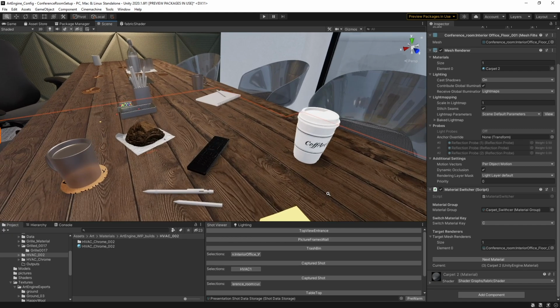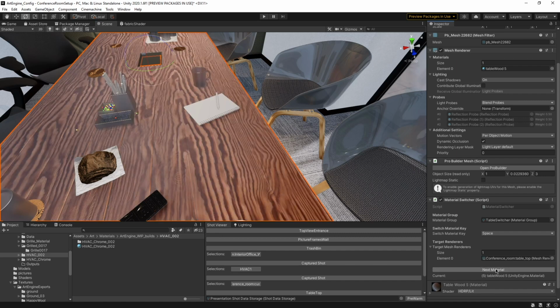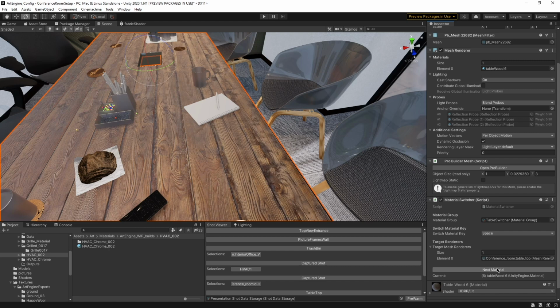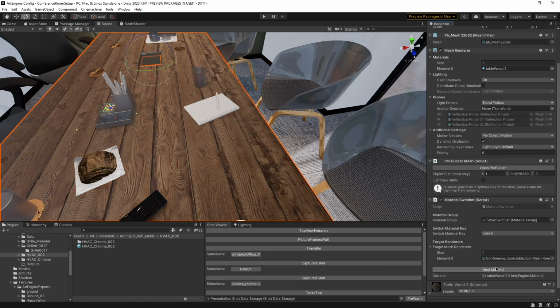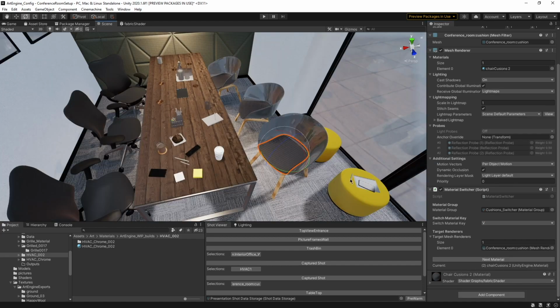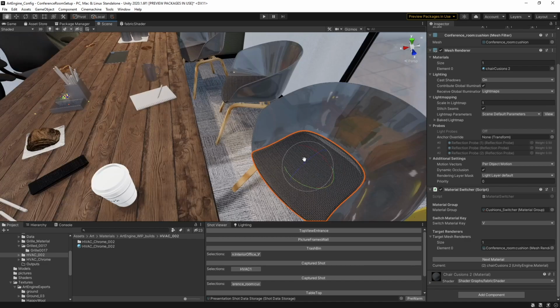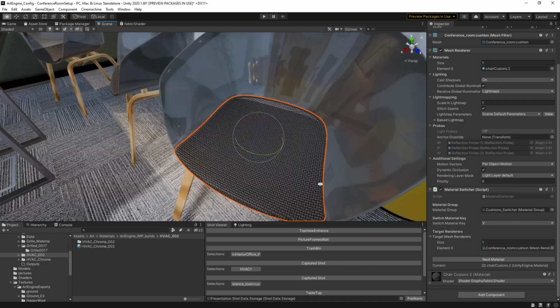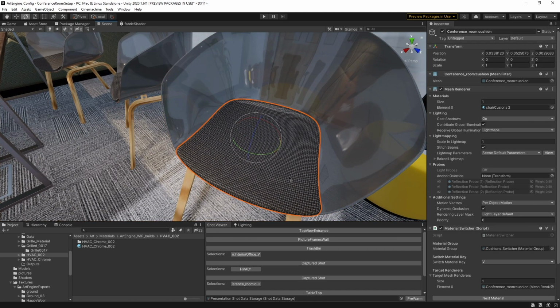Did a very, very similar thing on top of this table, where we could go through and pick different colors and different wood patterns, even using the same normal map. But it looks perfect, and you can start seeing how powerful this is. Here is that cloth material that we unwrapped, and it's super, super awesome.